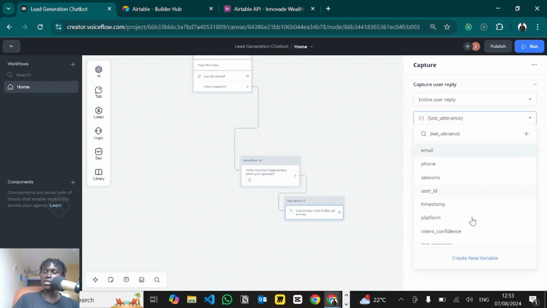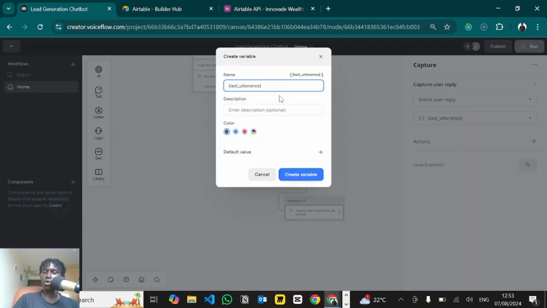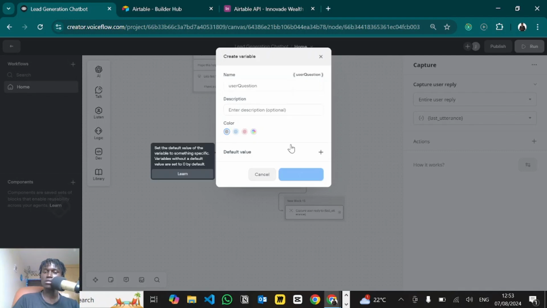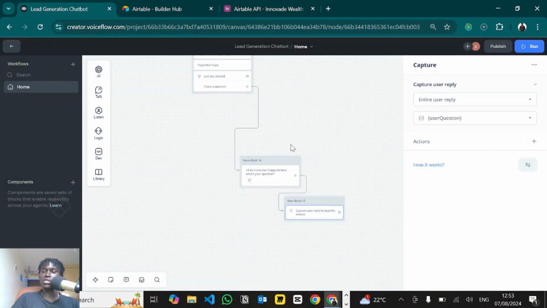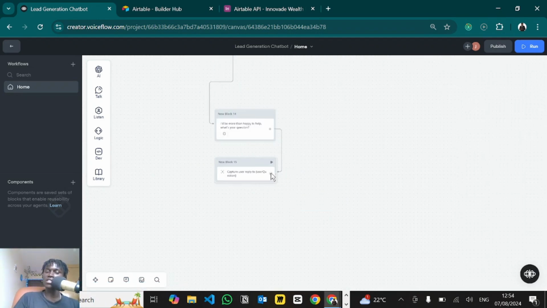In this case, we want to save it to a variable called, okay, control enter. You could decide to just use the last utterance variable, but I think sometimes I like it this way. So next, we'll have a set AI step that will classify their response to see if it's a question or if it's showcasing that they're interested in getting started, okay? Because you don't have to display buttons every time asking them if it's a question or if you want to get started. You just want to have the AI classify that for it to just be conversational, okay?